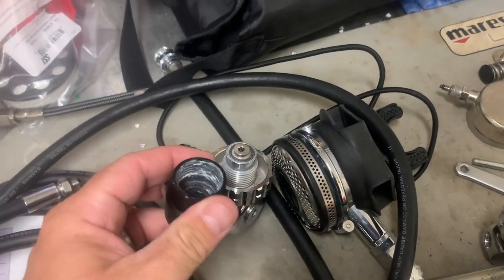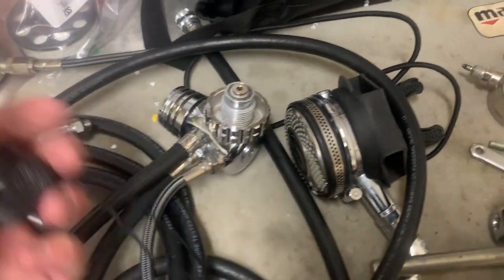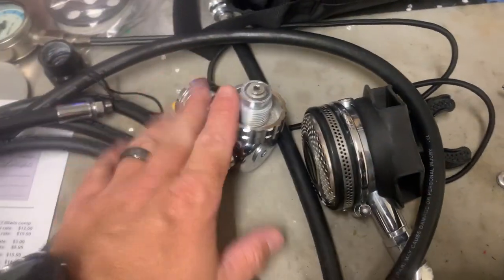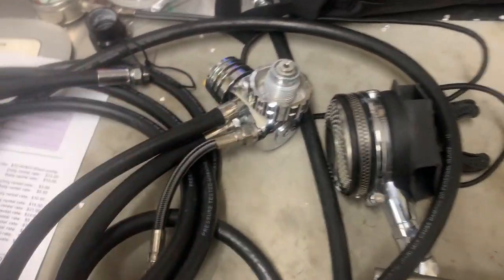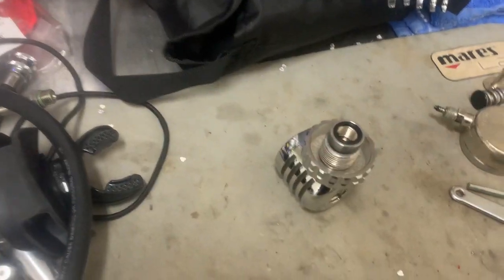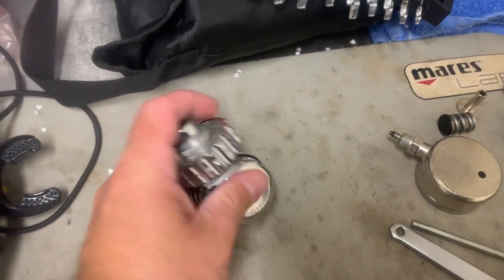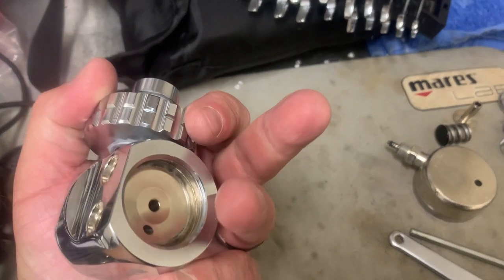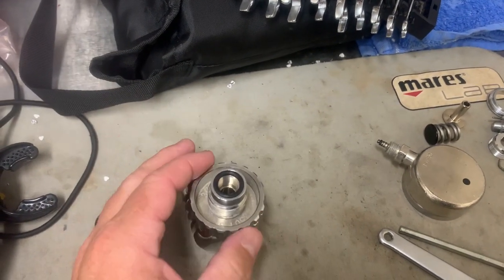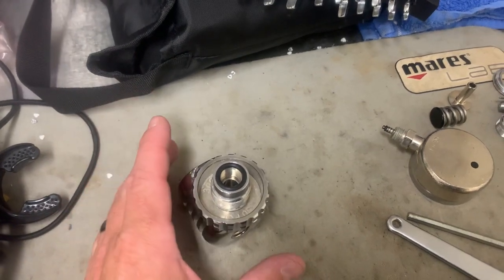All right, so now that I did that, and I've actually already did my other first stage, which I'm going to show you, I'm going to remove all these hoses, so I'm just going to use the proper wrench to take it, and I'm going to do a little bit of movie magic here. I'm going to go ahead and take these hoses off and just like that, the hoses are taken off, and I've actually already broke this down even further. I've took all the internal components out as well. The last step is I got to take this section of the first stage off, and then I can actually clean it.